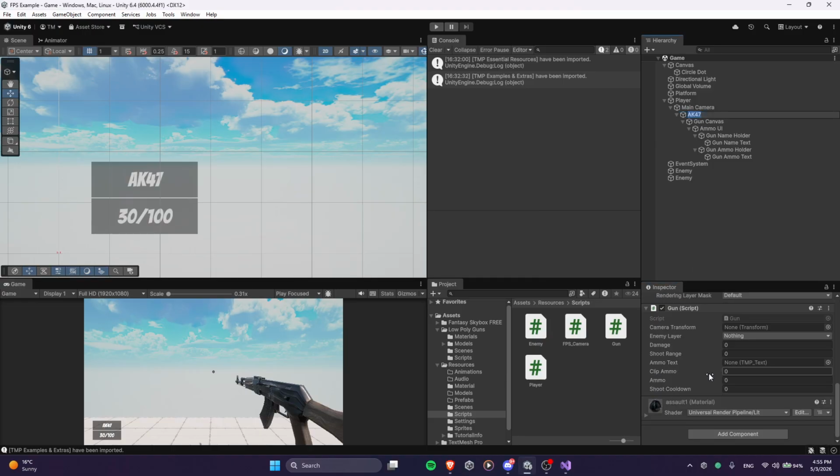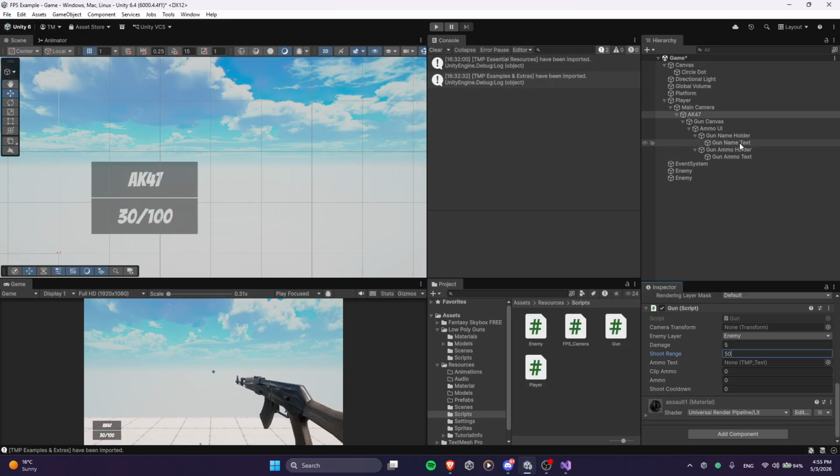So here on the gun, we need to select the damage, the enemy layer here for the layer mask. You can select multiple layers if you want to target. So layer mask can hold multiple layers, so remember that. Also the shooting range, I don't know about this.